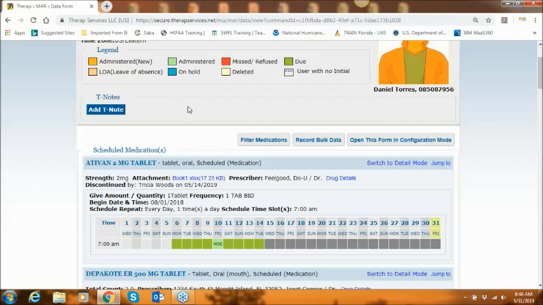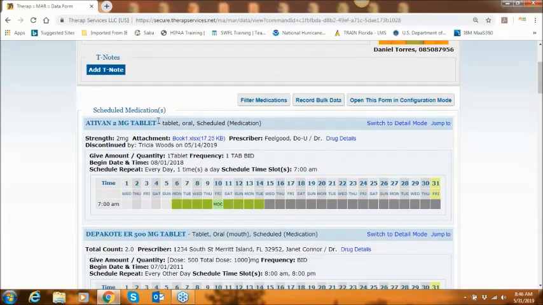All right, so coming down through a little bit more, we're going to see where we need to match the medication with what you have for a pill bottle in your hand or a bubble pack. So we have scheduled first, and I can tell that it started the 6th was when it was due, and it was given this day by this person with these initials, and it ended here.